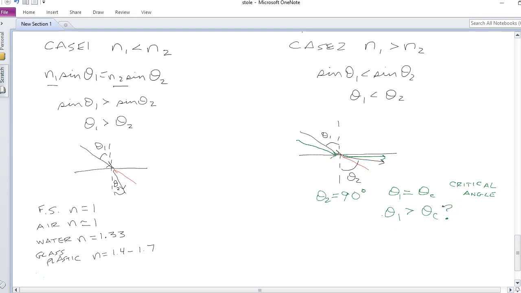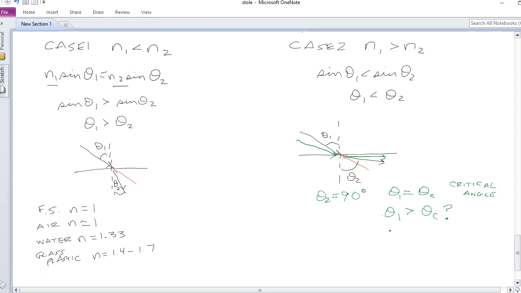What happens to the transmitted light? Well, if you go to Snell's Law, you run into a mathematical problem. Because what will happen is you get an unrealistic value for sine theta 2. It's bigger than 1. Okay, so that can't be. You can't have sine theta 2 bigger than 1. So what's the physical answer to that? The math is telling you you're getting something that doesn't make sense. The physical answer is the light doesn't transmit.